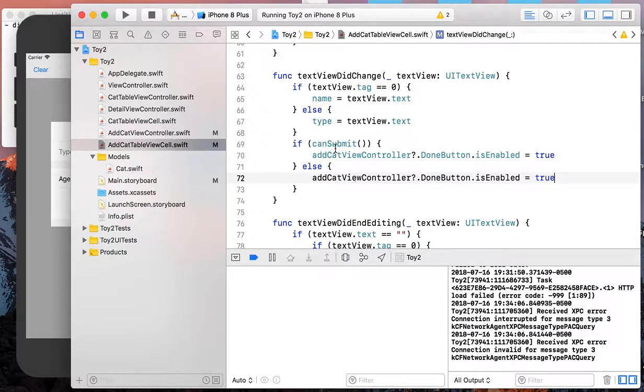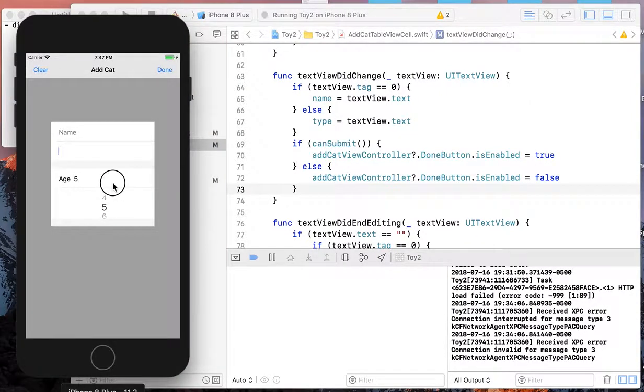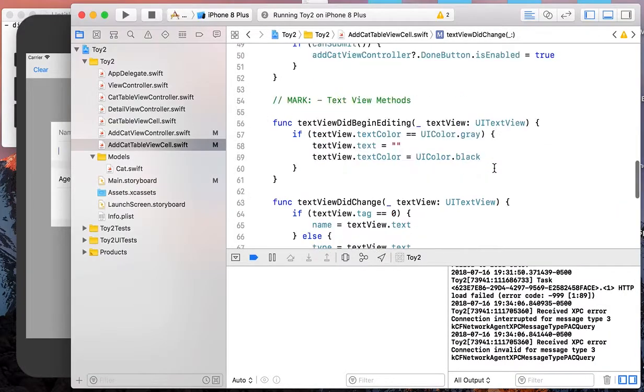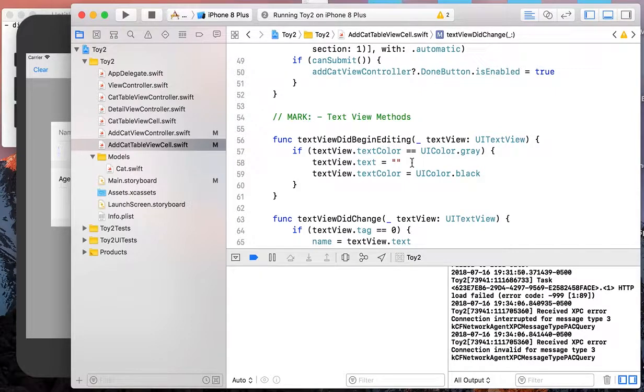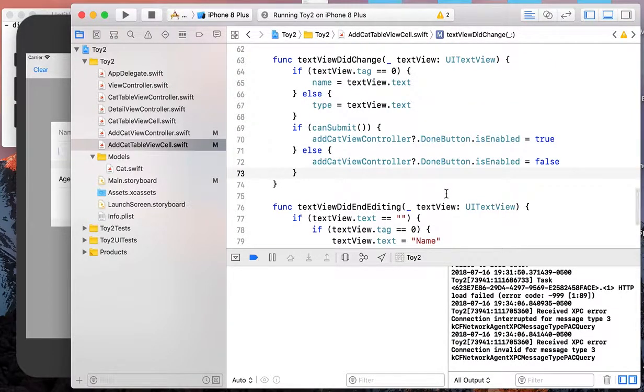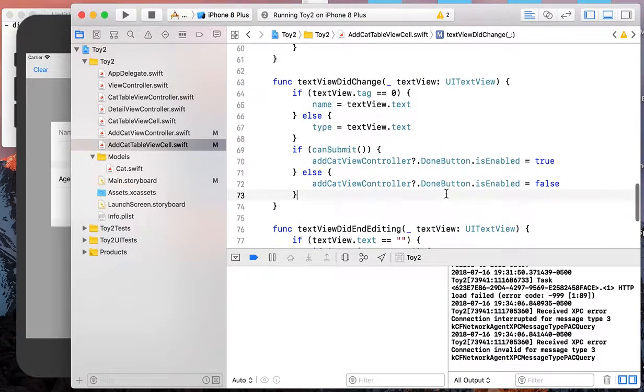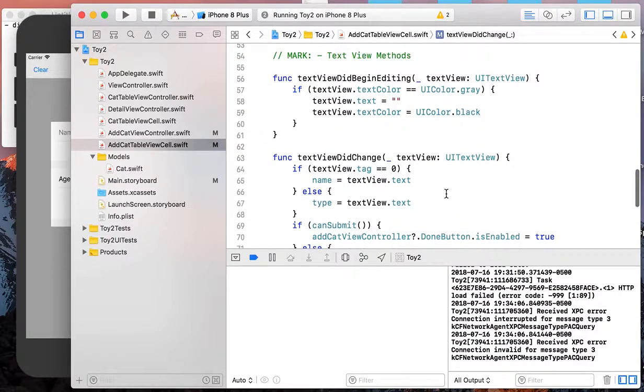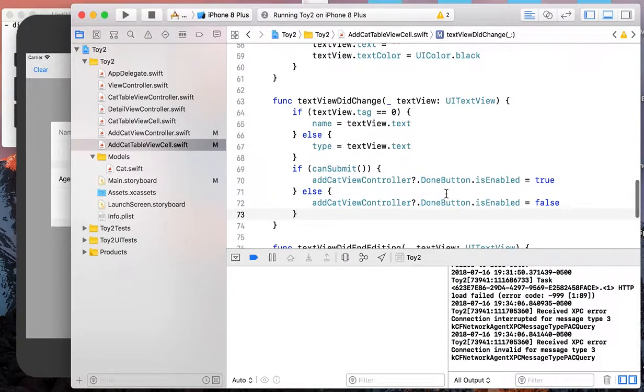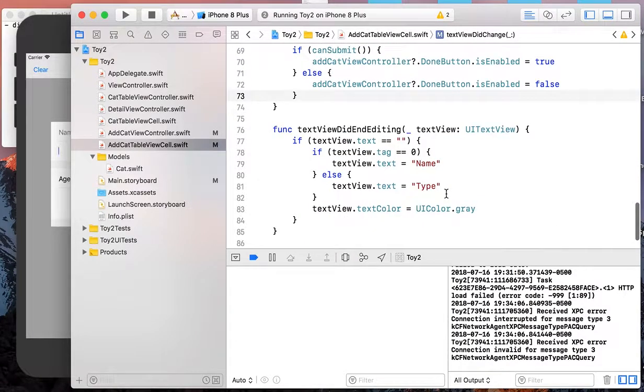If it detects that it can submit, we will set it to true, but otherwise we have to set it back to false again. Okay, and here in the picker view, there actually aren't any way we can deselect the age. So in the picker view, we can actually omit the other branch, honestly. Okay, I think that's enough.